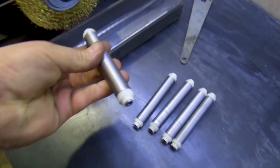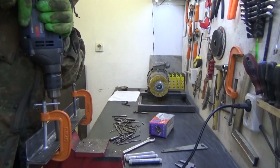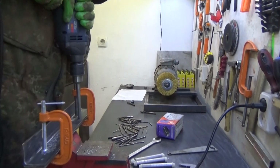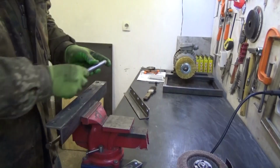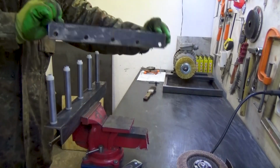And these are the guide rollers. There are 5 of them. I'm drilling holes where the rollers will be mounted. I turned them on my mini-lathe. I didn't film the process itself.